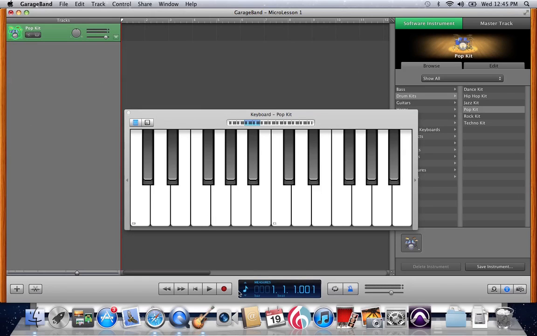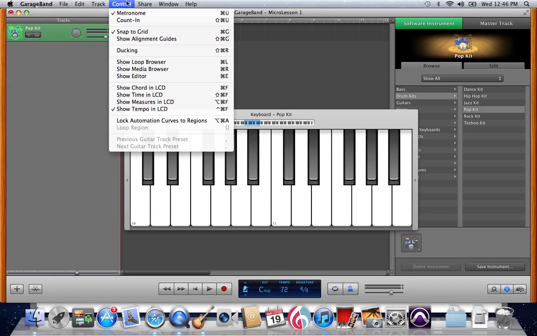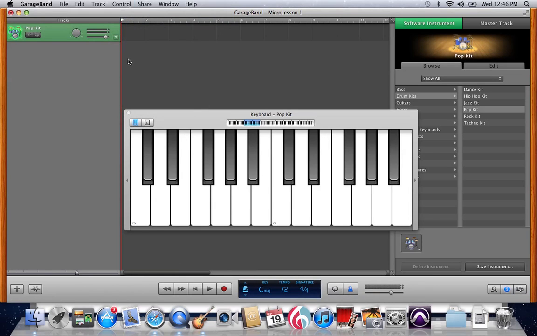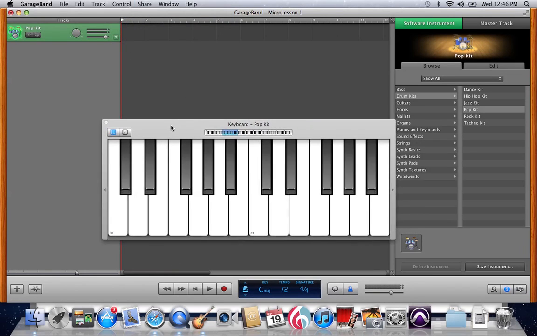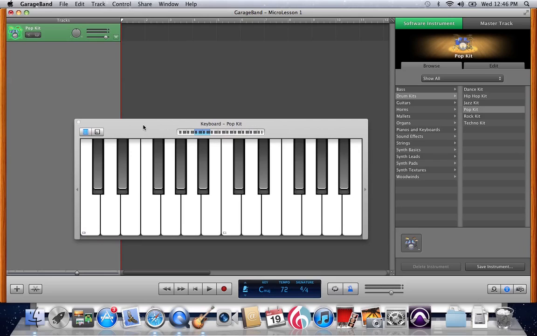Next thing we want to do is set our metronome. For this project, I'm going to suggest approximately 72, somewhere between 72 and 80 beats a minute. So we're going to use our tempo slider here. Set that to 72, and here it says 4/4 time signature. And what we want to do is go ahead and set this count in, which is under the control drop-down. The count in is going to give us 4 beats to give us a heads up as to what our tempo is and when we should start recording.